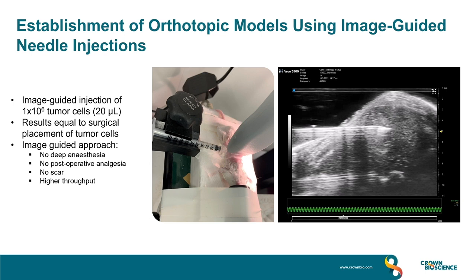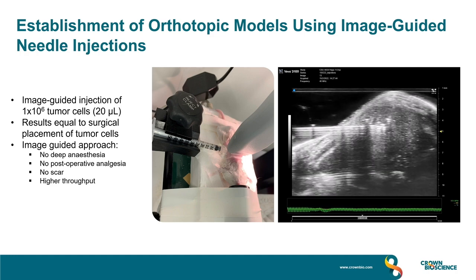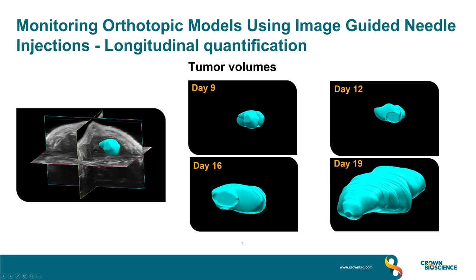With ultrasound, we can see in the video on the right, we can see the needle, the cells are being injected. This procedure doesn't require any anesthesia. There's no postoperative analgesia, no scar, and no inflammation response. It also increases throughput. Then the tumors can be measured with ultrasound as well, and it produces a very nice 3D measurement, and it's extremely accurate as well.